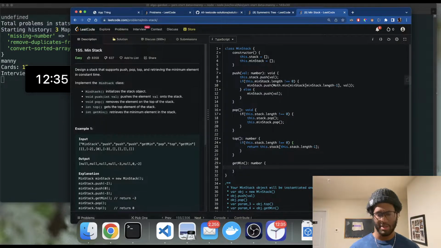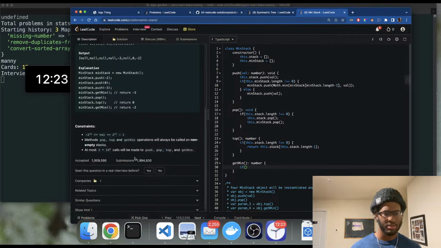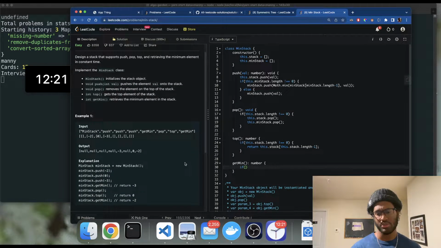And then for getMin, it doesn't say what to get if the stack is empty, so we'll just return 0, I guess.